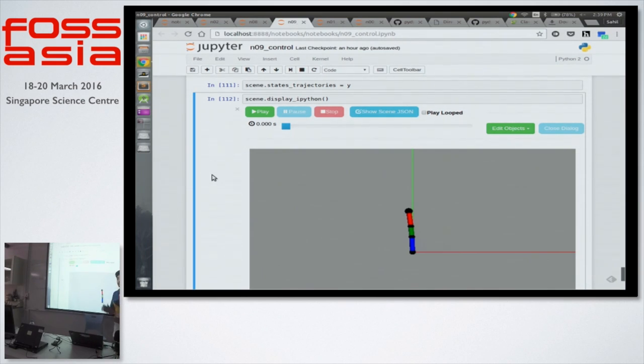So that's it. You have the notebooks, so just run them around and see what happens. Okay, now we have a talk from SymPy.